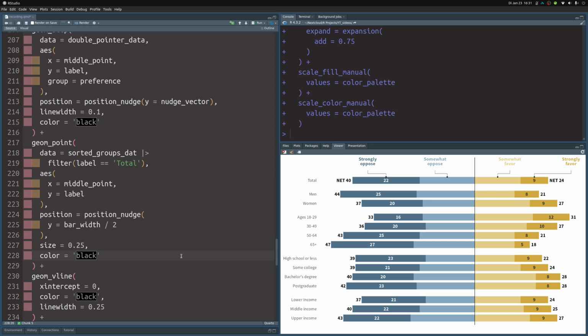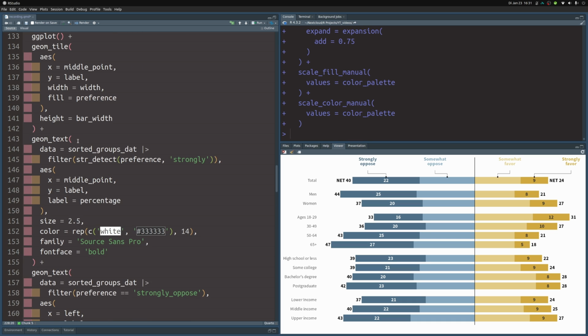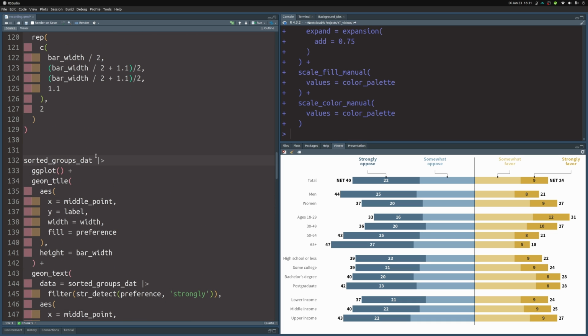And with that, we have finished the first part of our total chart, but this was actually the hardest part of all. So we have most of the video done. Really, congrats if you've made it this far. This was the hard part. Let's save all of this plot code into a variable. Let's call this diverging bar plot. And if we save it like this, then we have everything we need inside of this variable.